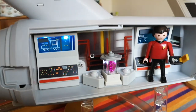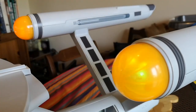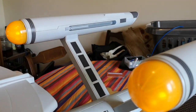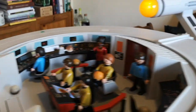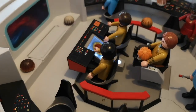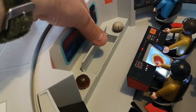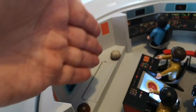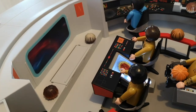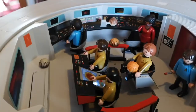And here you go. That's the engineering lid, and of course with the engineering lid you do have the nacelles, which are lit as well with all those colors like in the TV series. And of course you do have the Enterprise bridge with the console. One thing you need to notice is there's a little cupboard to put some accessories, and also you can actually replace the screen with a mobile phone if you want to have a movie play, that could be actually quite fun.